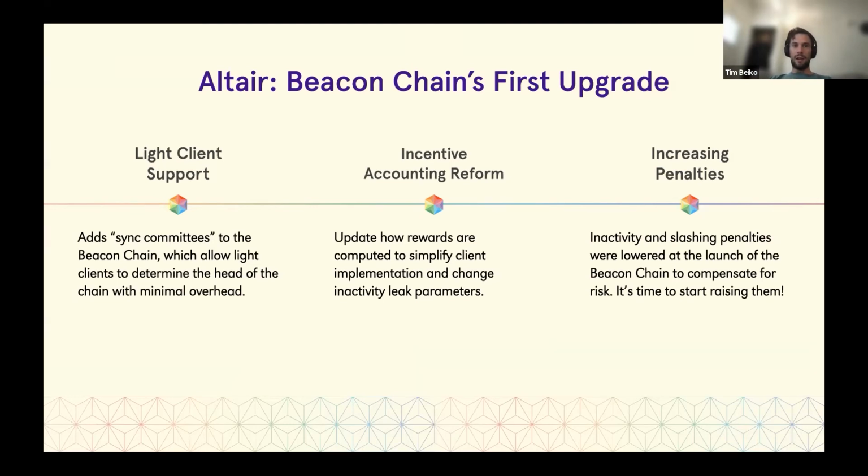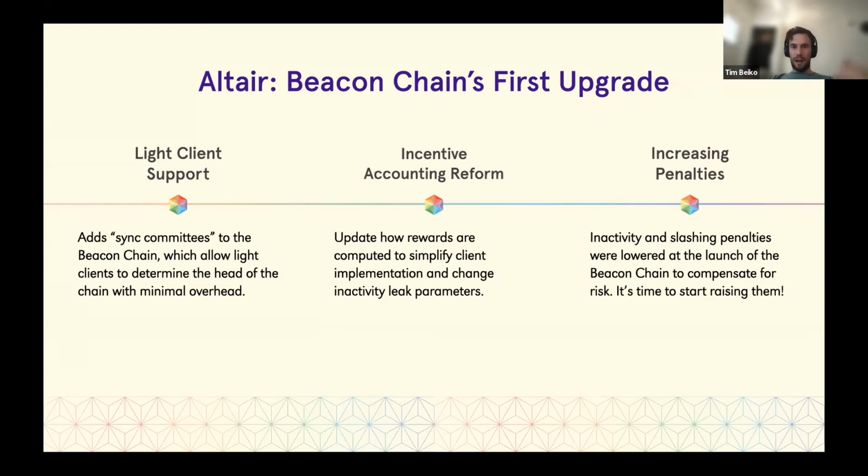The first is adding functionality which will enable us to build light clients for the beacon chain. We're just going to add some extra data that beacon chain validators need to report. That will make it easier to build light clients off of. The second is basically just some changes to how validator rewards and penalties are calculated. Because there's a large amount of validators on the network and they get a large amount of rewards and penalties, we don't actually calculate every single update to their balance every time there's a change. We try to batch those and optimize them. So we're improving that process there as well.